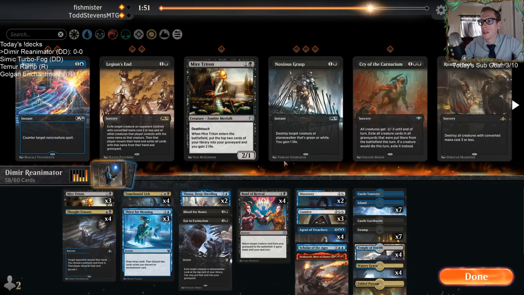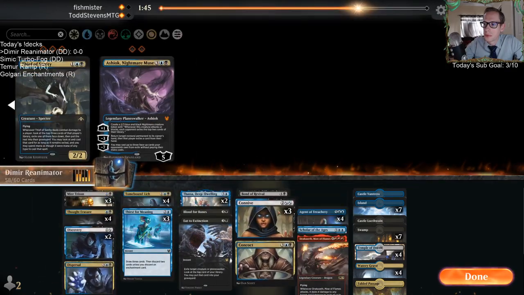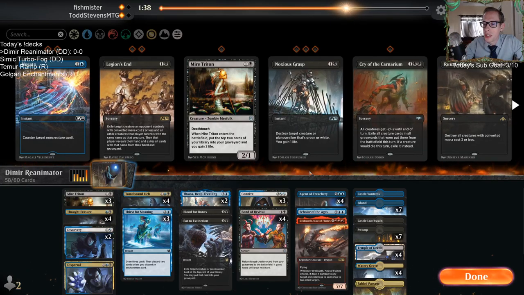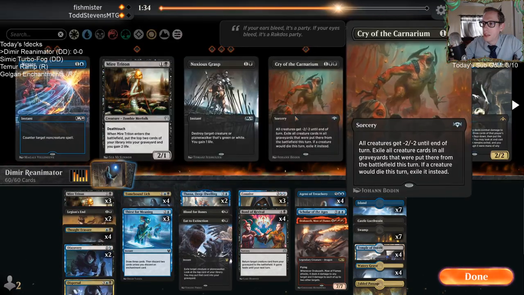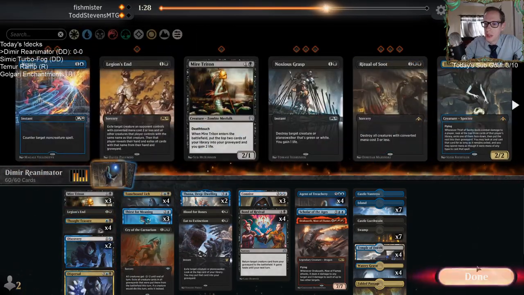Spawn of Mayhem's a little annoying. Could just play a couple Legion's Ends also. Try to exile Cat and I guess Fenlurker, which Cry of the Carnarium does both of those. We'll just play one Legion's End, one Cry, one Eat to Extinction.